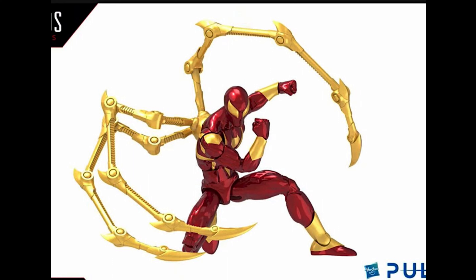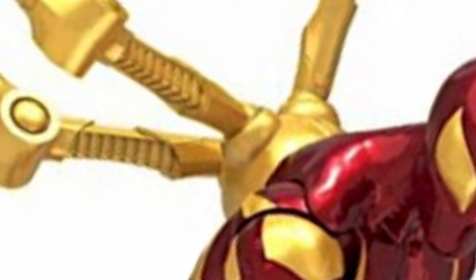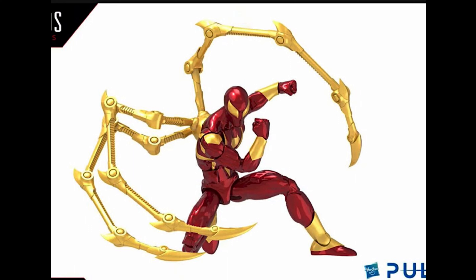I hope they retool everything for the comic Iron Spider. I don't have the MCU Marvel Legends Iron Spider - I only have the S.H. Figuarts MCU Iron Spider. Taking a close look at the pinless joints, there are no pins at all, which makes the figure even more realistic. Looking at the back, it's connected to one circle piece - a very nice setup. I love how they positioned the legs.